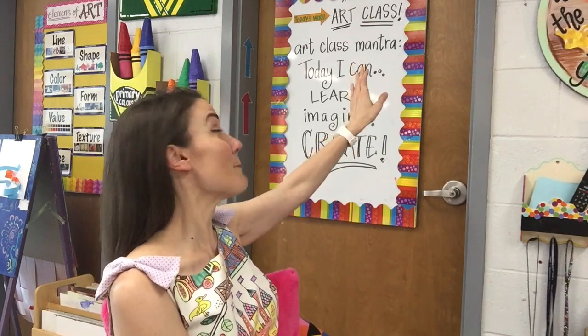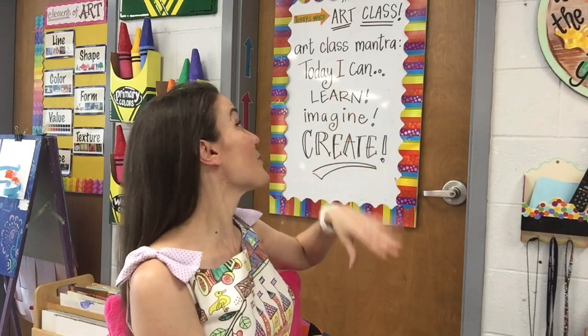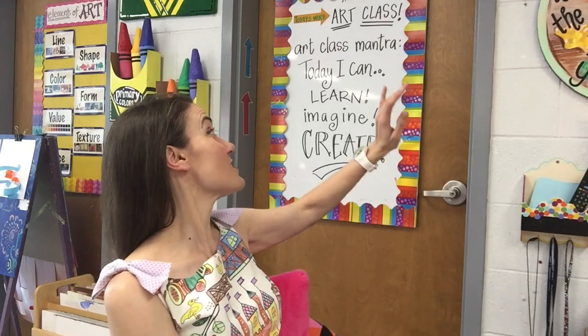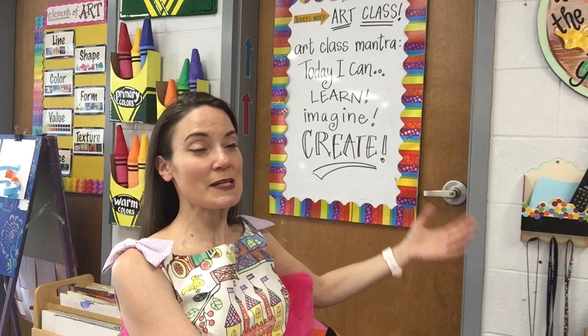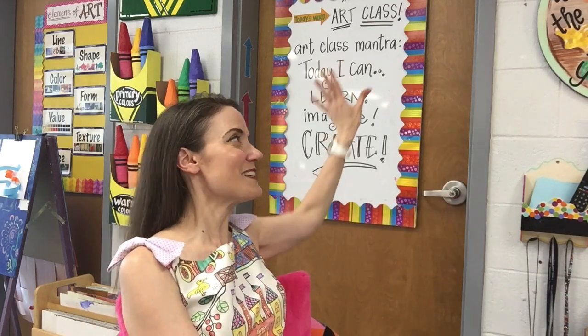Once I have them in the room, we all sit in nice rows on the floor and get started. Once everybody's seated, I go over what's right behind me, because that's our routine when we walk in — we always have a word of the day, or in their case a word of the week since I see some of them once a week and some twice. I really wanted to stress our mantra for this month because we're doing growth mindsets. Whenever they heard the words 'art class,' they knew what to do, and then we did a call-and-response to go over our class mantra.